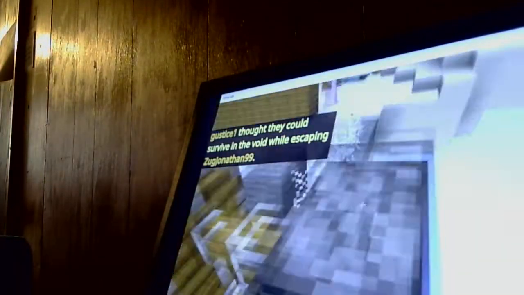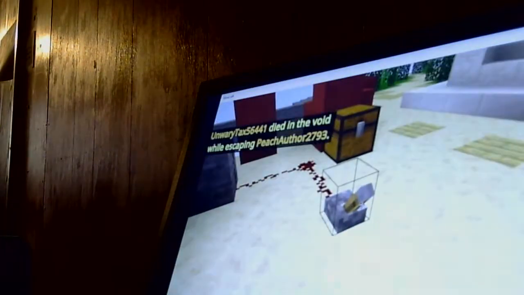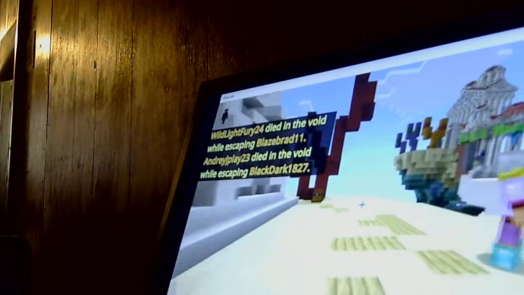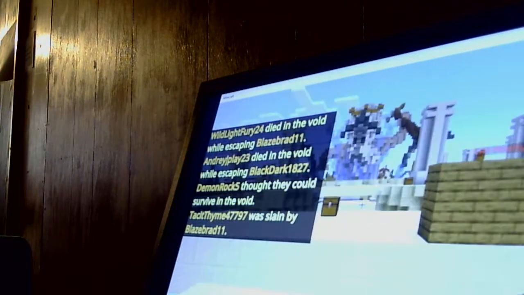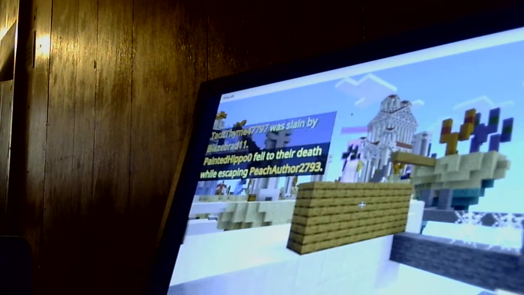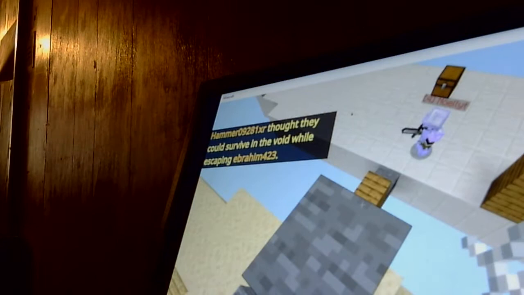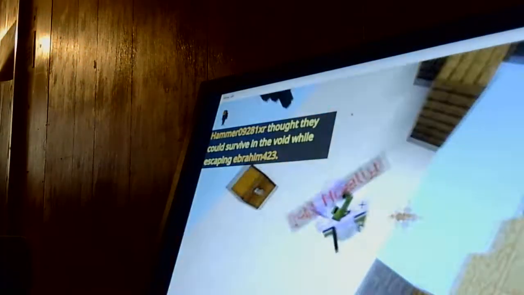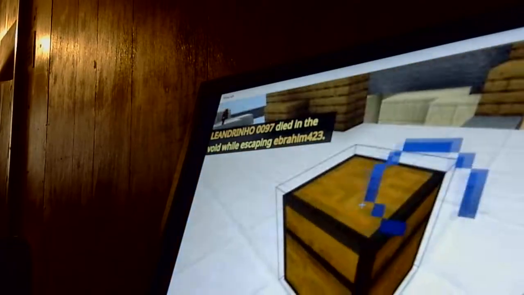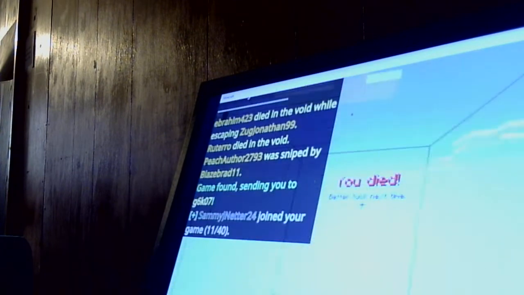Gustus 1 thought they could survive in the void while escaping Zuck Jonathan 99. Unwary Tax 56441 died in the void while escaping Peach Author 2793. Wildlife Fury 24 died in the void while escaping Blaze Brad 11. Android Play 23 died in the void while escaping Black Dark 1827. Demon Rock 5 thought they could survive in the void. Tacit Time 47797 was slain by Blaze Brad 11. Painted Hippo Zero fell to their death while escaping Peach Author 2793. Hammer 09281XR thought they could survive in the void while escaping Ebrahim 423. No. Okay. Ling Drenho 0097. Ebrahim 423 died in the void while escaping Zuck Jonathan 99. Game found. Sending you to G's.